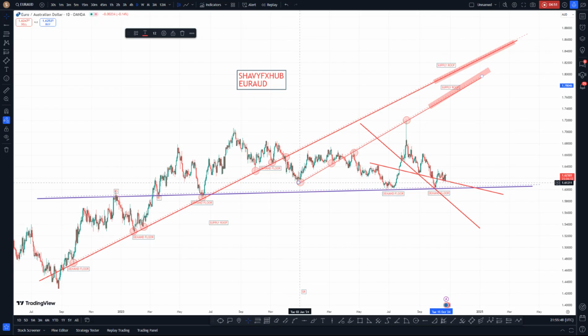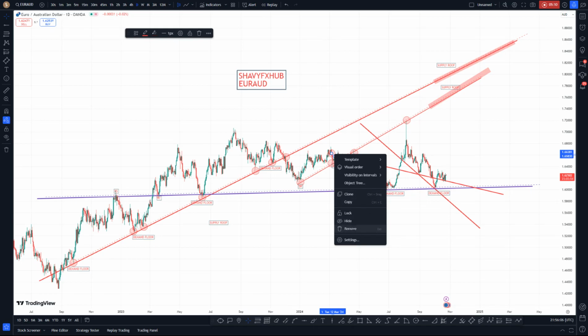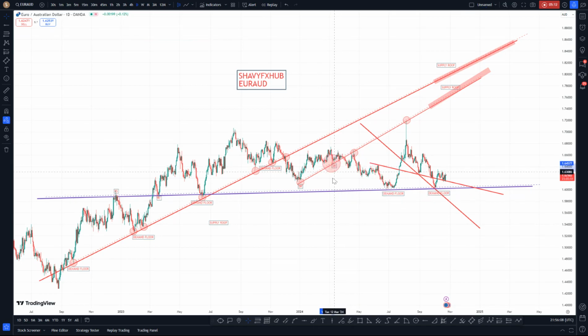We have an ROS and the SR structure. Here, what we have is SR, support becomes resistance on break of structure. Support becomes resistance on break of structure. And lastly, we have another support that becomes resistance on break of structure before finally the structure was broken. So here we have an SR level, support becomes a resistance on break of structure. So we have the last buy idea on this ascending trend line, which is acting as a demand floor.